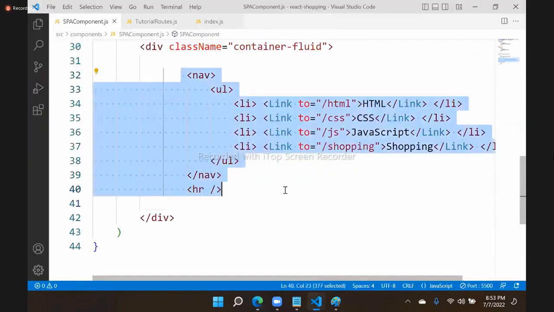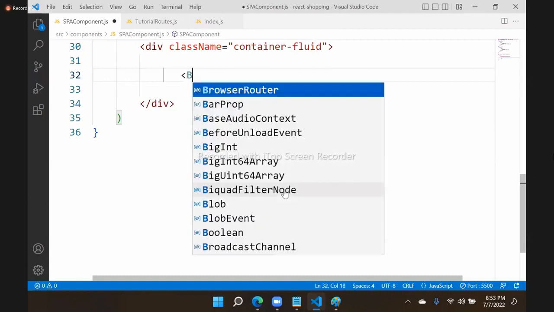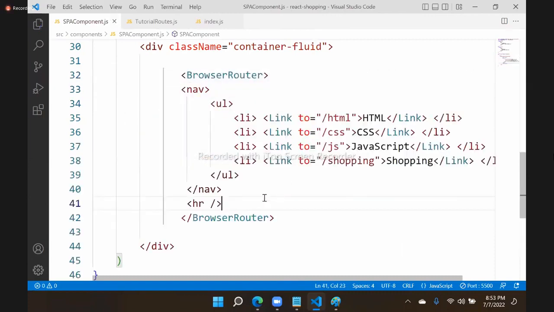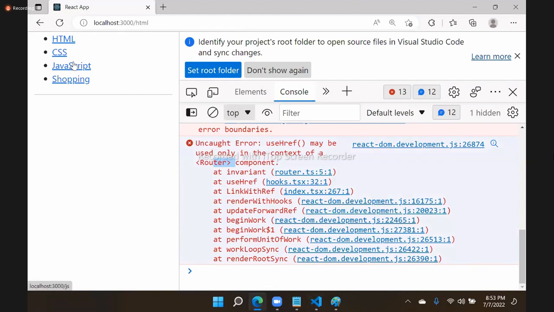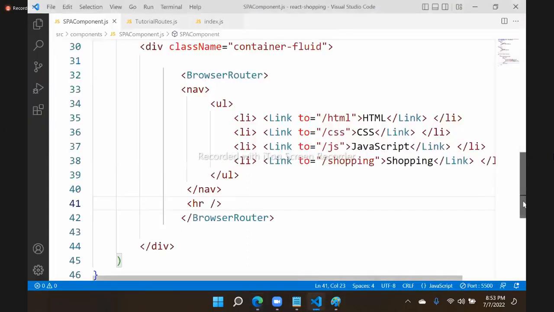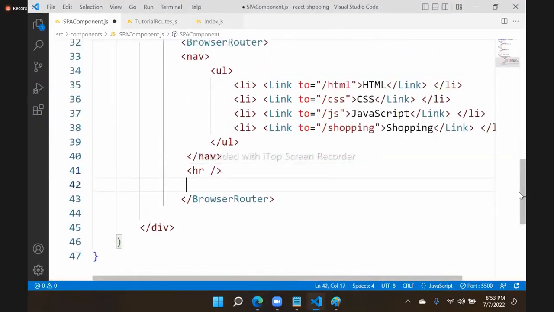That means here also we are using a browser router. In the browser router, I am defining like this, right? That means I am configuring the browser router. All these options are defined. That means we have all those options configured. Now where to put the result? Under the horizontal line, we have to bring those routes.